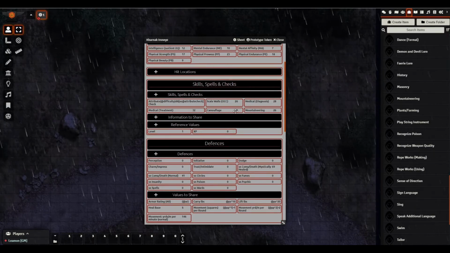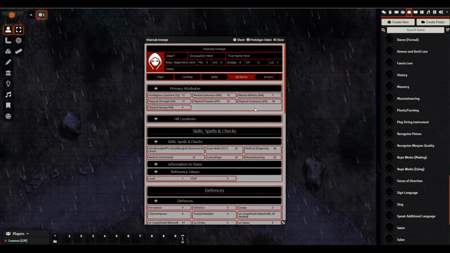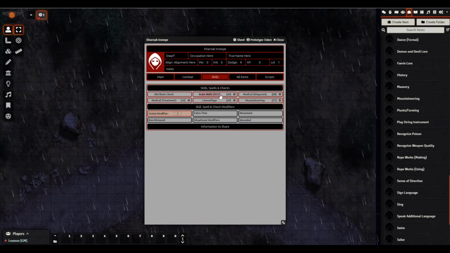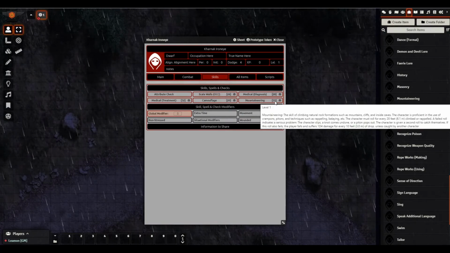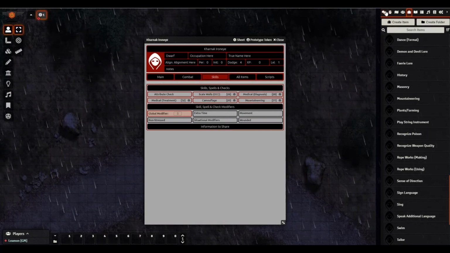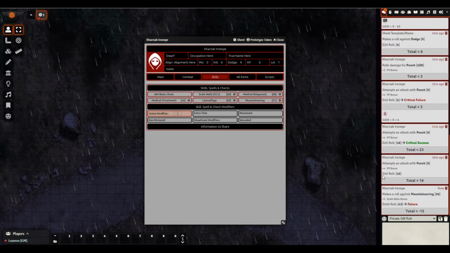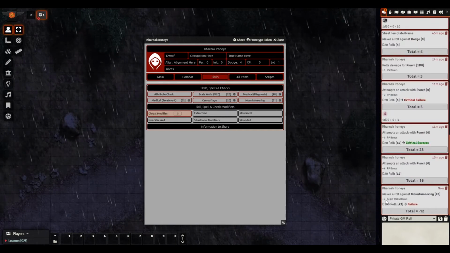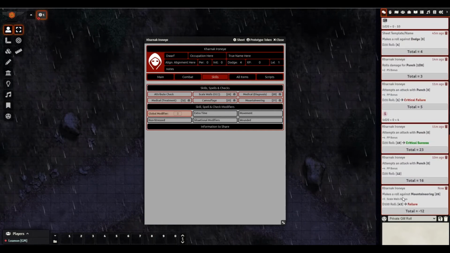Here. Mountaineering is a 26, but then when I go here, you'll see it's a 31. Why is it a 31? Well, because I had that +5 for that scale walls bonus.